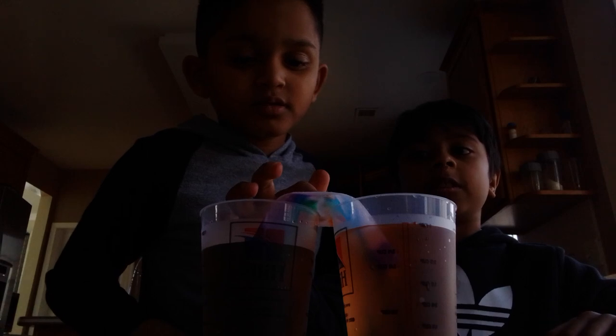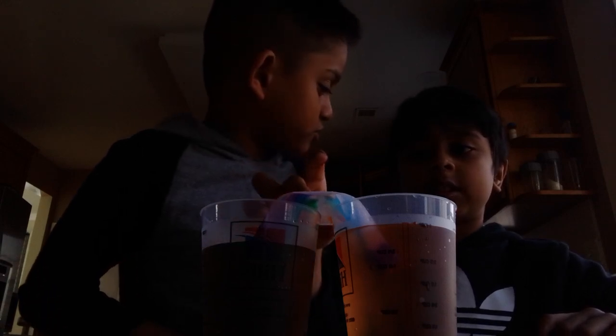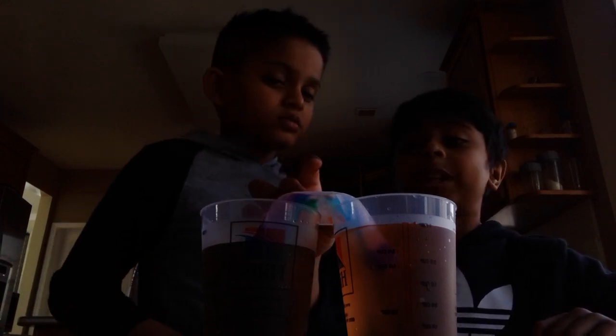It's not working on that side. Dang it. Come on. Maybe it's coming. I think we got it. Should we just put extra marker? Yeah, put some... No, don't do that. That'll be bad. I feel like we should stick it more in the water on that side. The water's coming up.